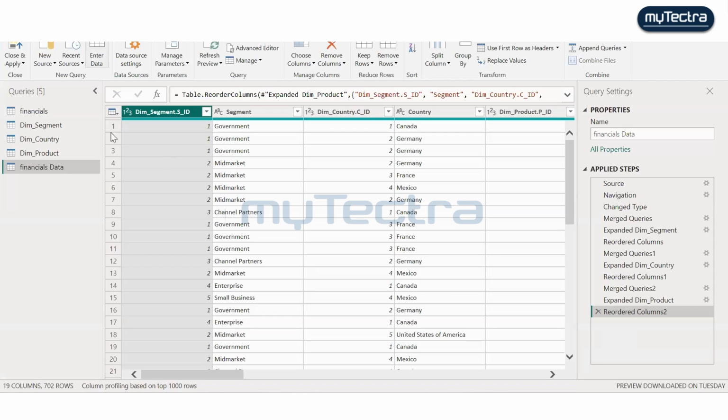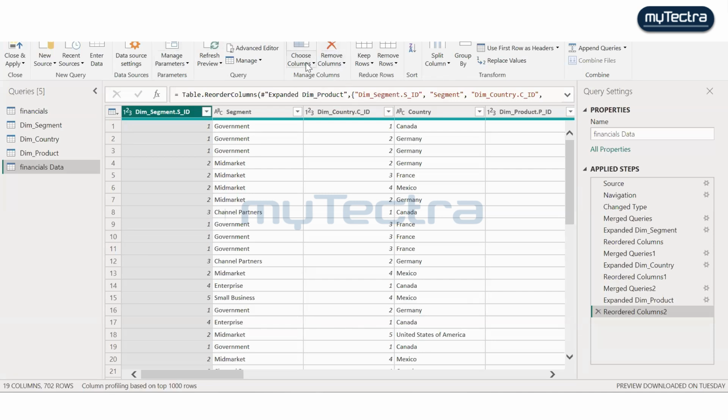Okay, so Karthik, can we have a few tasks or assignments just to understand these transformation steps in Power Query? What you can do is, I gave the financial data, right? In that, try to use all these options.